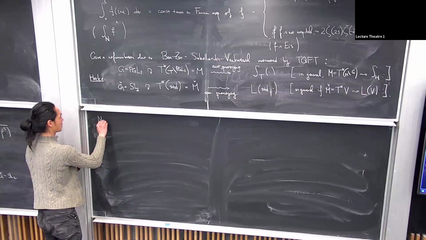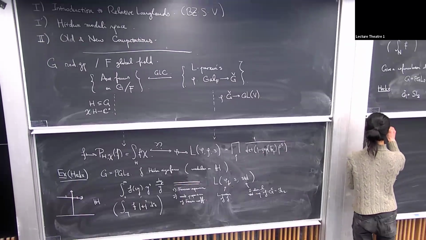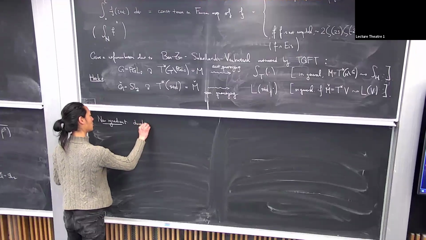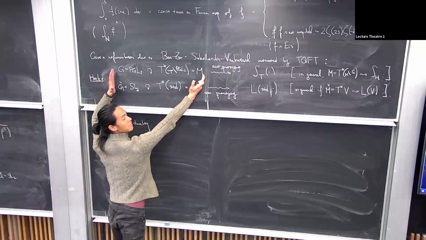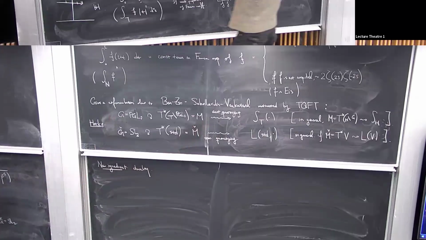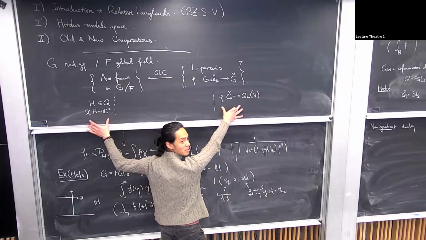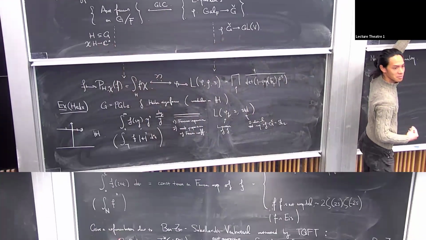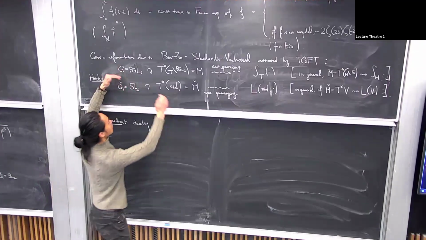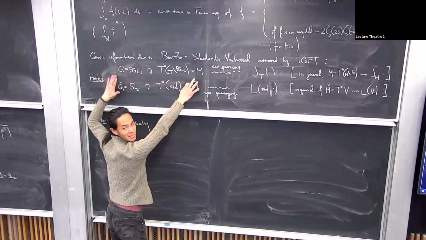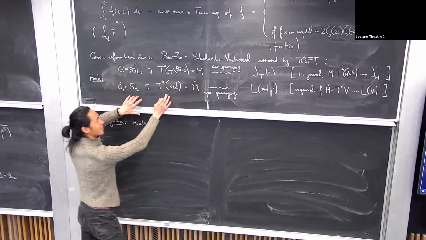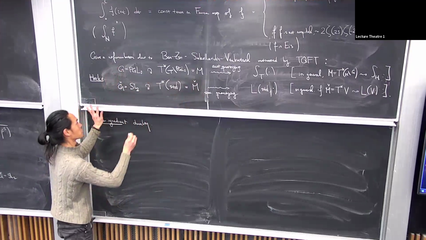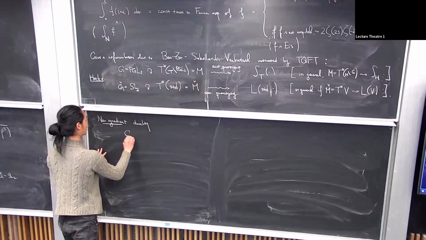So the new ingredient is duality, which is we realize that since the input data now is very symmetric, right? Before, the input data is like subgroup plus character or linear representation. So one doesn't make sense on the other side, but now both sides are actions on symplectic varieties. So I can forget that this first line had anything to do with automorphic forms and pretend it's on the Galois side. And on the second line, I can pretend it had nothing to do with the Galois side and it was automorphic. So let me just write what I would get if I did that.